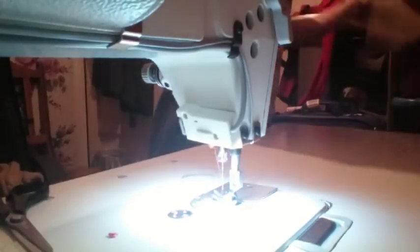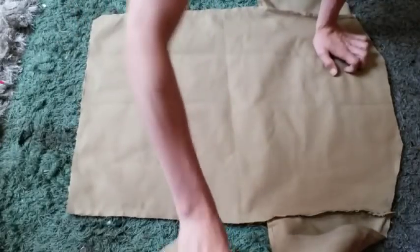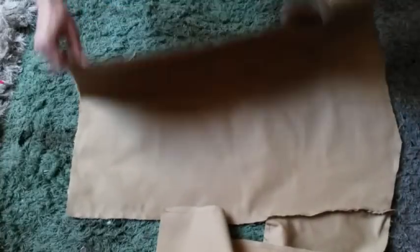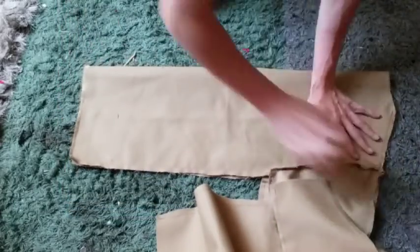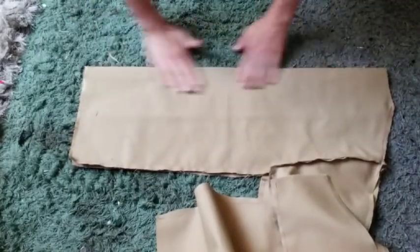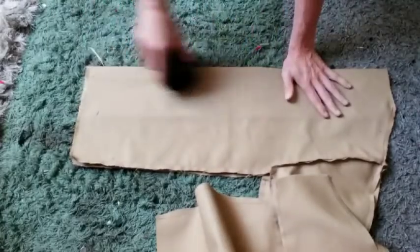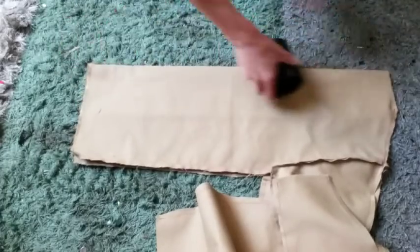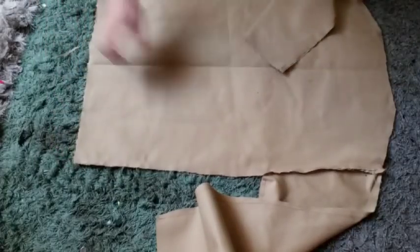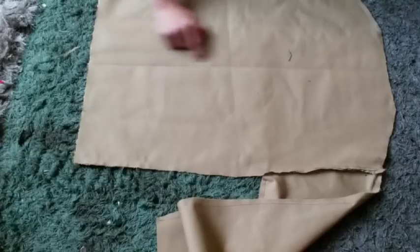From here I just start to alter things — I try it on. It was a lot bigger and baggier when I first tried it. I've sewn around all the sides, the shoulders, and the sleeves to the jacket. I'll fold it over in half to find the middle lane — where we're going to be placing the zipper. Press into that edge using a mug or ruler so you don't burn your hand. Press down hard on that fold and it'll give you a definitive lane to cut up.